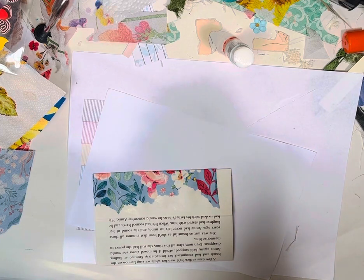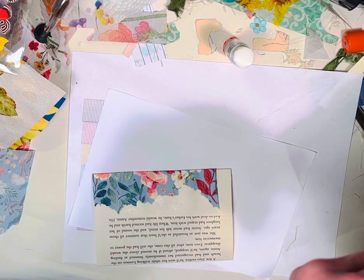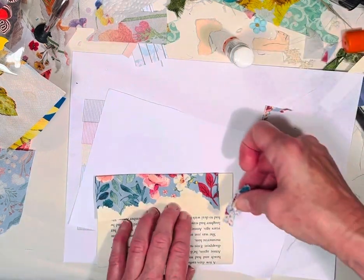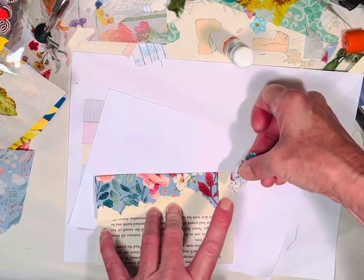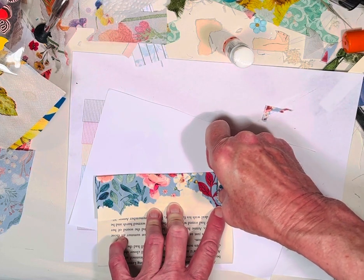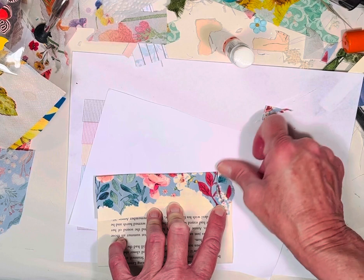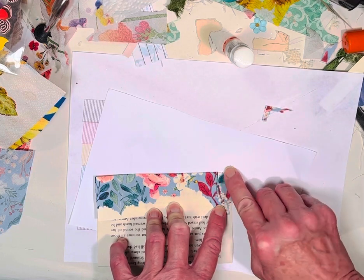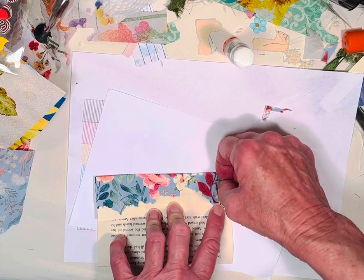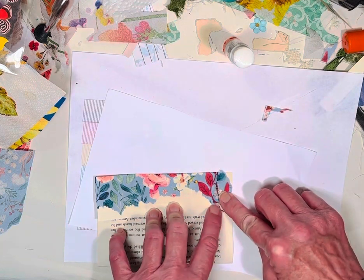And even if the edges don't match, they seem to just kind of blend together. Or if they don't, you barely notice any of it. Oh, see now, look at that right there. So I can put that basically like so. Maybe have it over a little bit, but I don't think anybody's really going to notice. Well, you are, because you just saw me do that. Let me try that. Oh, I like that so much better.